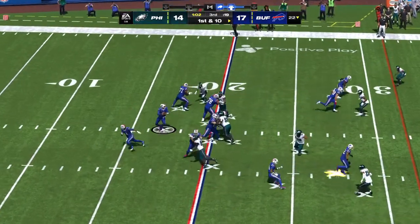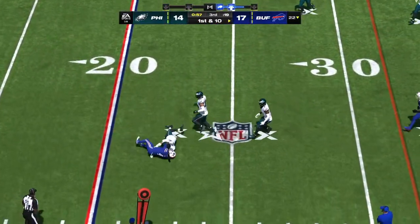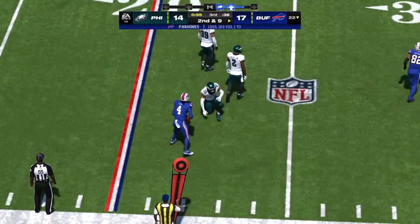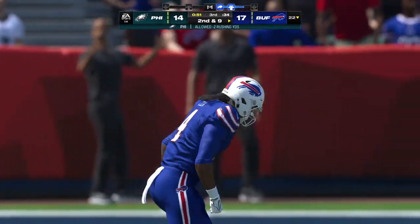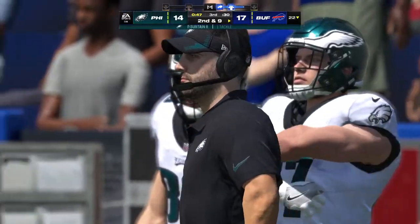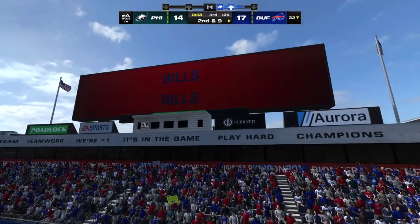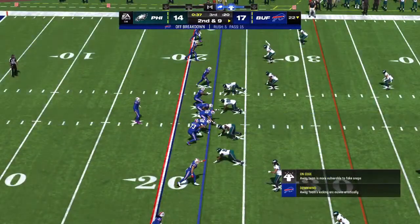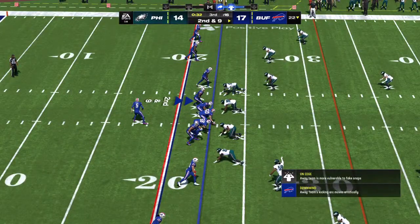1st and 10 here. Here's Mahomes to throw. And complete right side to Cook. And they'll bring him down here up at about the 22-yard line. It'll be a gain of just a yard, and that'll bring up 2nd down. Caught that look from you there, partner. I think we're on the same page on that one. Just his first catch. I think we both thought he'd be a little more active in the passing game. Let's see if that's the start of them trying to get the ball to him a little bit more here in the second half.